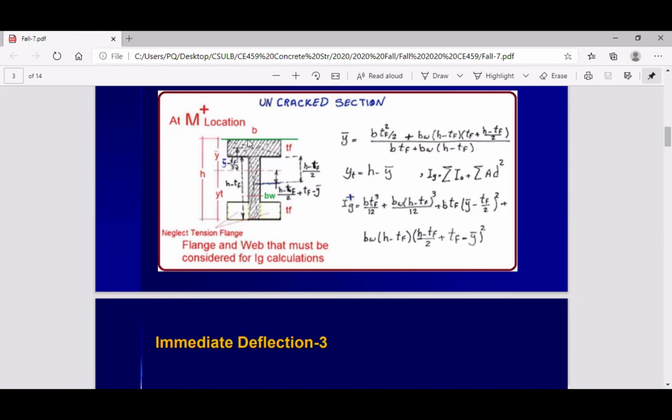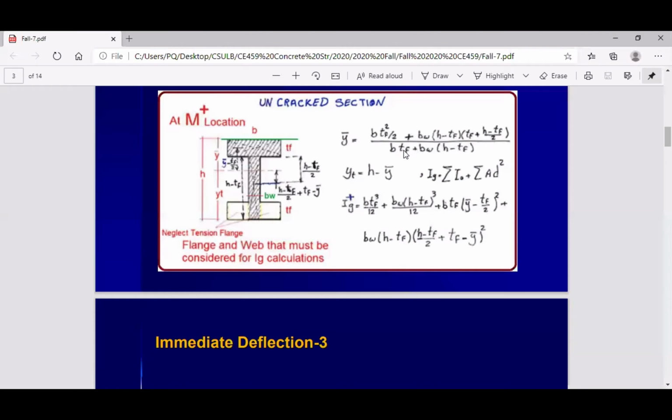If you want to use this for a rectangular shape, I gave this one because it can cover everything. In this case, your TF should be 0. Put TF equal to 0. That should be good for rectangular. In that case, B times TF, you will get nothing. It means that B is not there because you don't have a flange. Your B is BW. You will get 0 up here. Anything with B and TF will be gone, so there is no B and TF on that part.